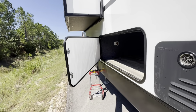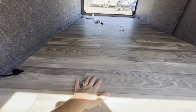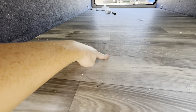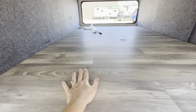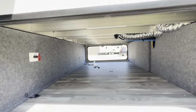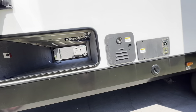Moving over to our storage compartment, we have very large pass-through storage. Right here, this is a solid piece of vinyl flooring — I really like that. So if you have water or throw your hoses in here, you don't have to worry about water going in between the seams like you would with individual planks. This solid piece of vinyl flooring runs through the entire coach. We've got our battery disconnect, and here's a look at that aluminum frame. Pass-through so you can access both sides.